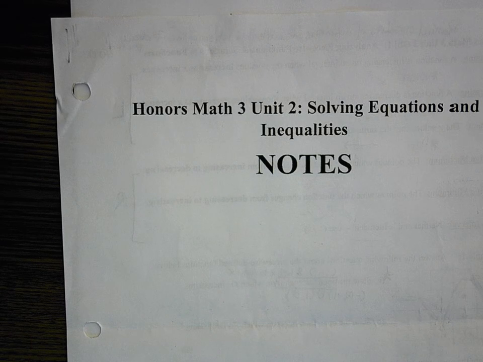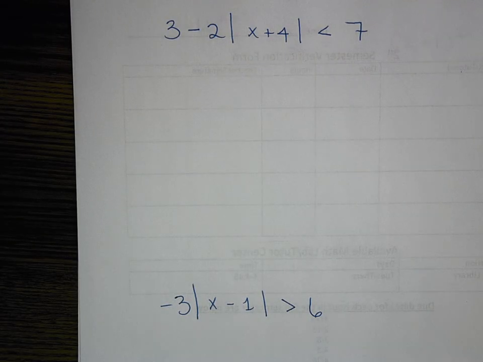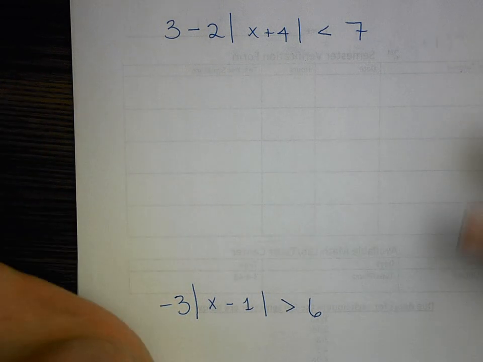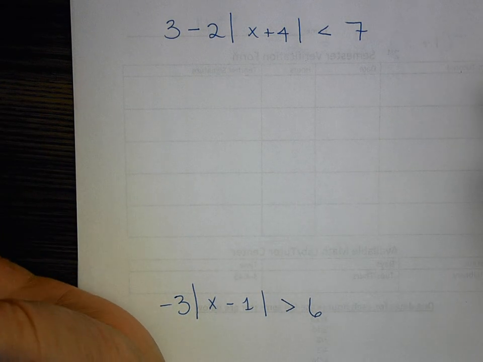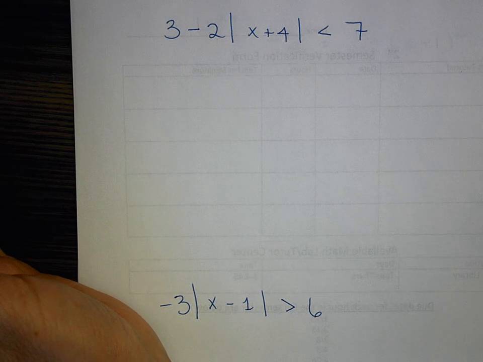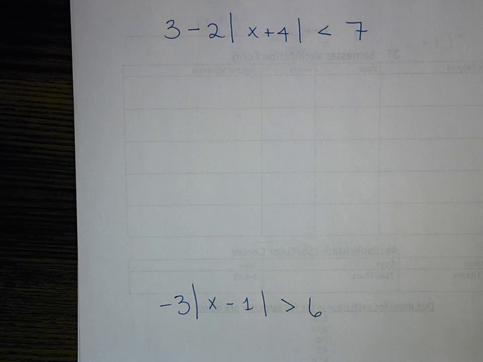Okay, so this is extra practice review for the Unit 2 exam for Honors Math 3. This is just some extra practice if you want to do it. What I would advise you to do is, once you see the question, I don't have the directions written down, and you know the directions, go ahead and press pause, try it on your own, and then you can press play. You can fast forward to see if you have the right answer and watch me work it out. But you should definitely be going back and forth between pause and play.